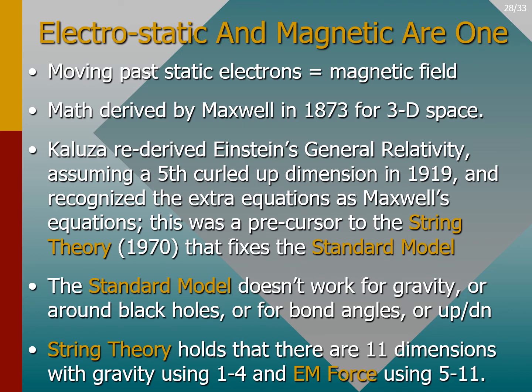String theory shows mathematically that while gravitational force distorts and ripples through the first 4 dimensions of space and time, electrical force distorts and ripples through the next 6 curled up dimensions. The next slide will show computer graphics of these curled up subspace dimensions. As to why it's called string theory, well, Kaluza's 5-dimensional equations had some problems that didn't get resolved until 11 dimensions were considered.